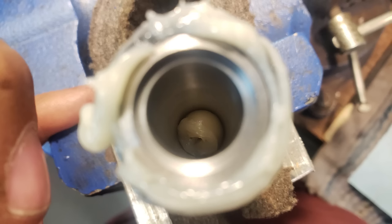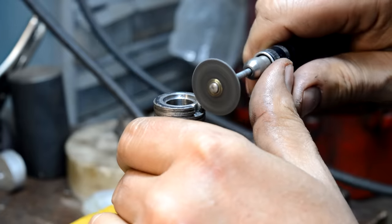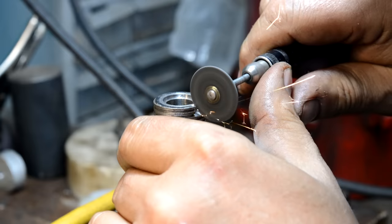Glue it all up and then cut an extractor slot. Then we have to modify the ramp on the bolt, on the part that actually closes the gun up. So just take a watch and watch this happen, and we'll roll back out of this.